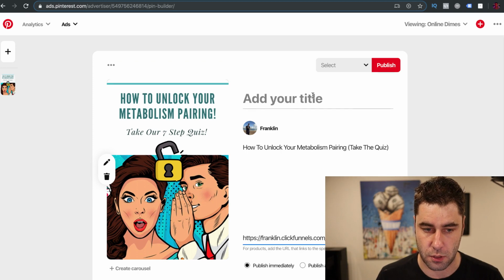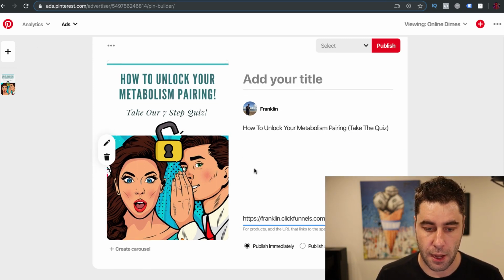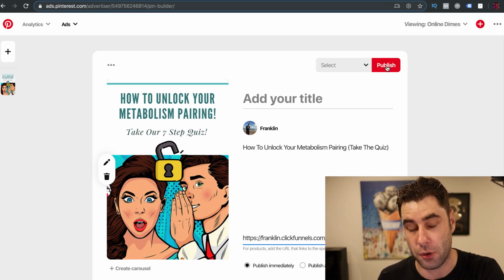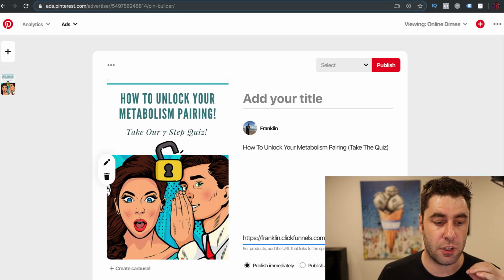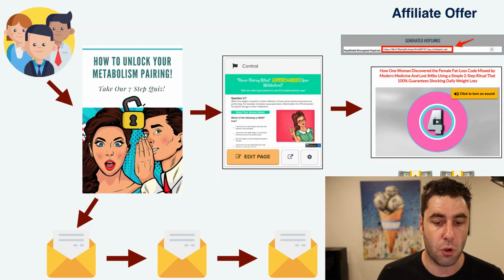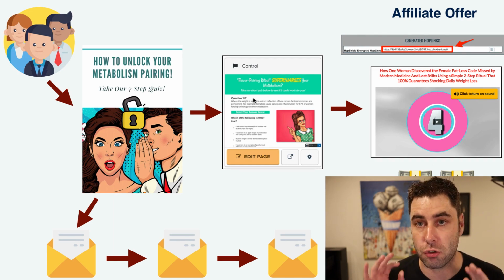It's now come up as a pin because we created a pin. So you want to publish the pin, then publish your ad. But Pinterest is full of women, that's the main demographic, there's not many men on that platform. So this kind of setup works extremely well.